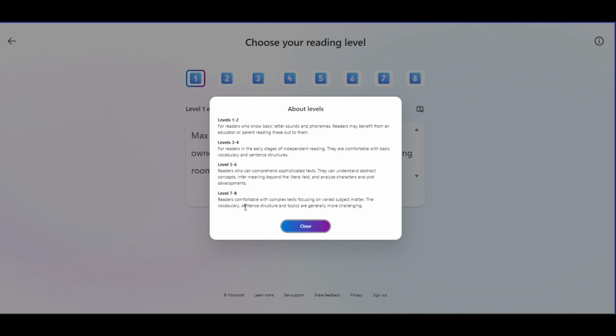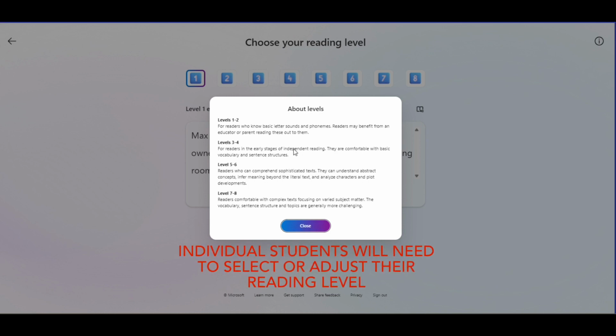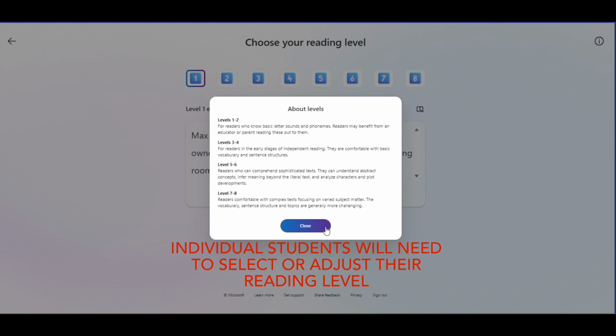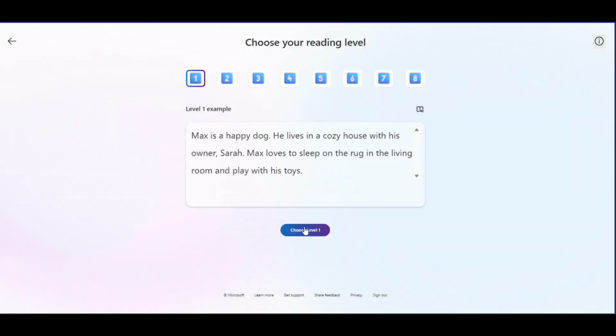So as the students start doing this, you can tell them, you should go to level 2, you should go to level 4. If you see them struggling, or if they're not getting high enough percentages, they can always back it down a level if they so choose. But the idea is for them to successfully practice their reading.